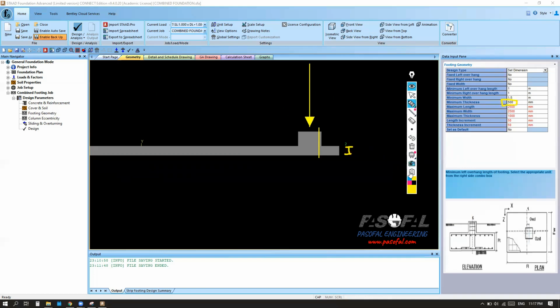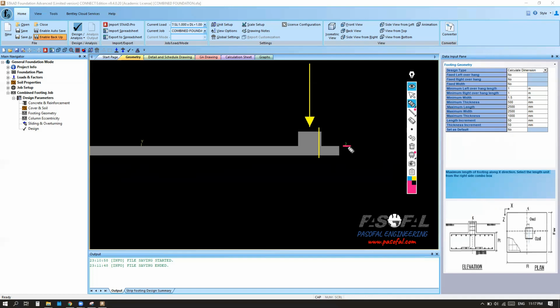If I select the set dimension, but if I change this set dimension to calculate, right now you can see all of these parameters will be activated, because I can tell the software to design the footing in a specific range.